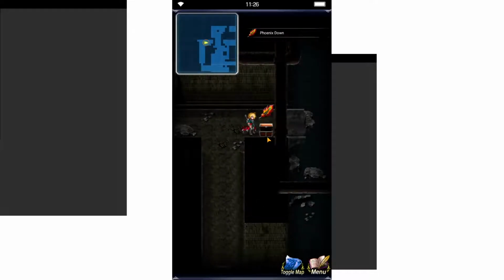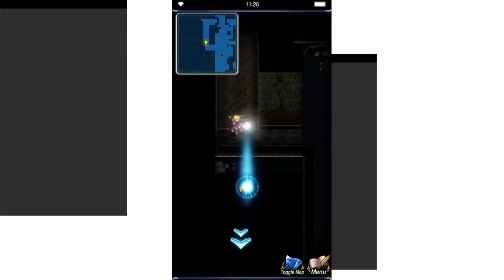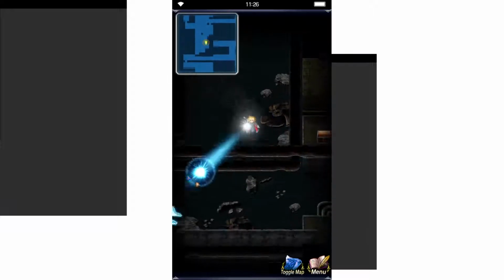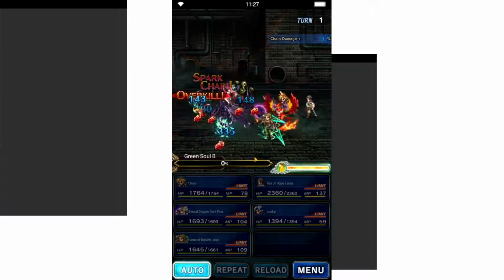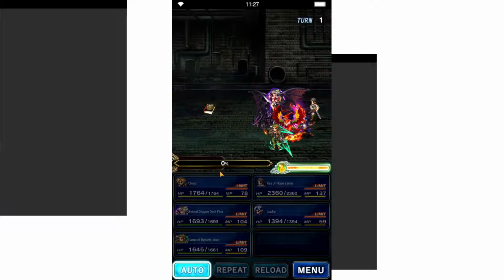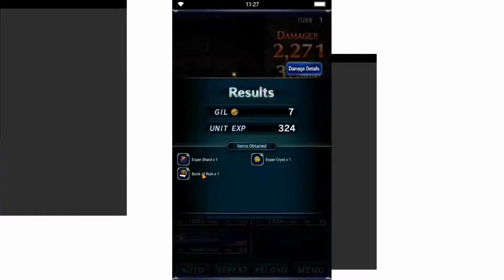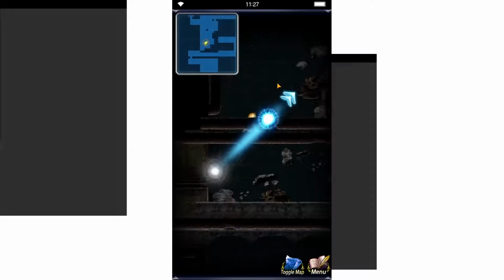Okay, there's a chest. We got a phoenix down, nice. It's interesting to find all the secrets in a map and find all the chests, all the items. This is sort of reminiscent of the old Final Fantasy, old JRPGs. It's really fun. This is the best. Again, I'm gonna say it again, this is the best part of the game. I love it so much.